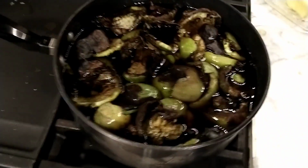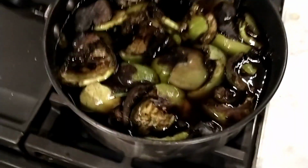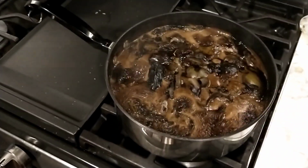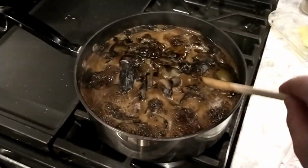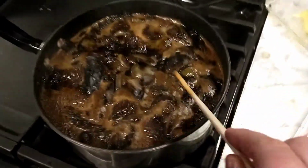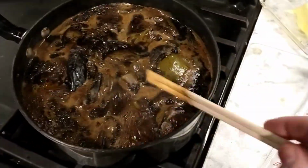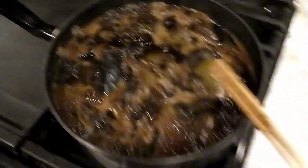Alright, added some water. All of it will have to boil down, so you can see this is kind of the depth of this pot. So far, so good. Alright, just checking in. You can see that even the green pieces of the husk are basically turning black. So yeah, everything, ripe, unripe, it doesn't matter. These husks will turn black.